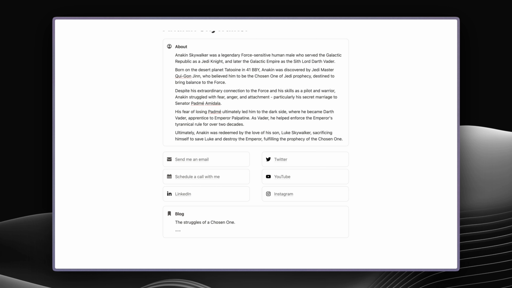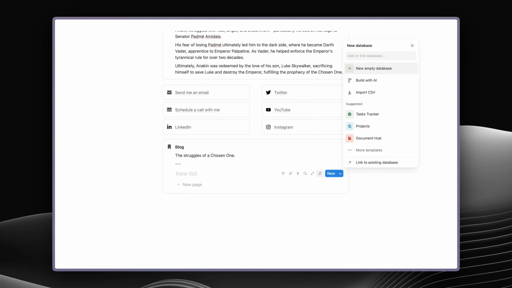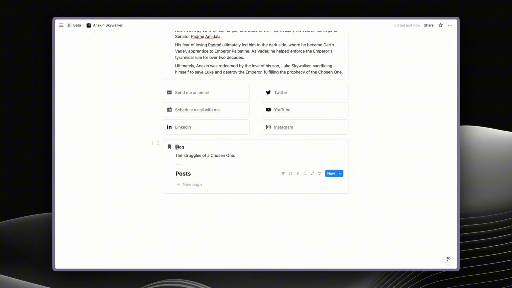Okay, now I'm going to create the database for our blog post. So I'm gonna create a list view database. Type in /list view, and there's an option to create a list view. Type in enter, and then I'm going to create a new empty database, and I'm going to name this database as post. All right. Now, this database title is larger than the blog title over here, so it kind of looks out of place. So what I'm going to do is hide this title. To do so, just go to settings, go to layout, and then show database title option, turn it off. And there you go. It looks much cleaner, right?